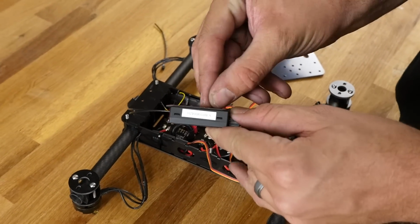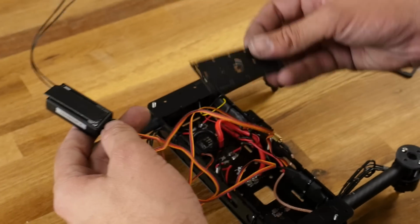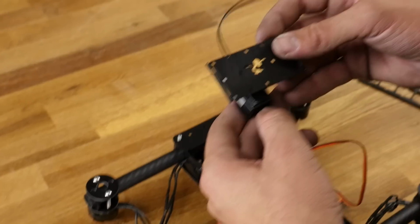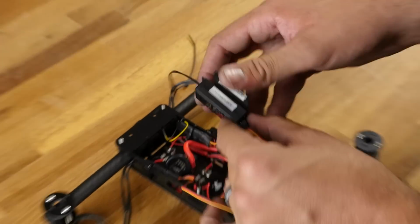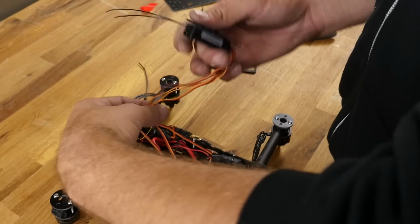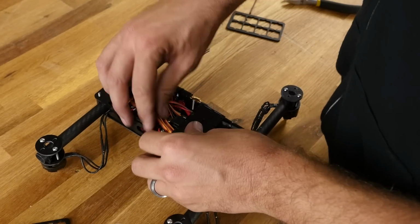I'm going to peel this double-sided tape off now. You guys are going to notice that there's a little gremlin on this plate. The reason I put this here is because this could pop in either way, and we're not sure which way we want to go. I'm going to mount this in a way so whenever I see the gremlin facing on its back, I know which way to put it back in. I'm going to favor this right at the back end here. Nice thing here is, say you need to bind, you can flip this over, do your bind process, and then pop it right back in. And then this will just clip in here.